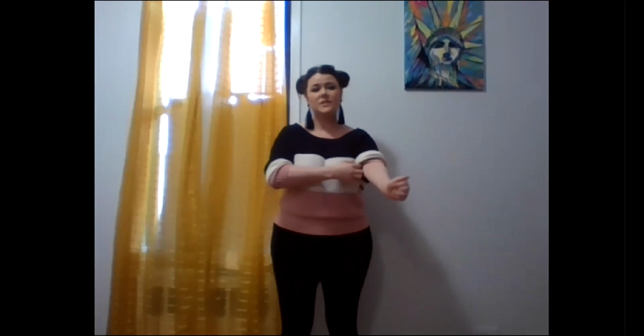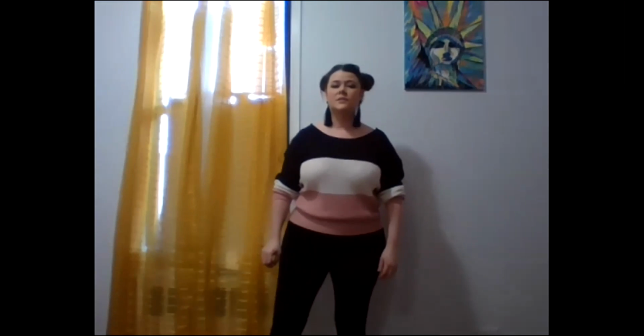So now we can chunk it up and break it apart so you can learn. So our body percussion movements that we're gonna be using involve stomping, patting, clapping, and snapping. So I'm just going to call out those moves when I do it, like this. Stomp, clap, clap, pat, clap, snap. That is the first part that we need to learn, okay?